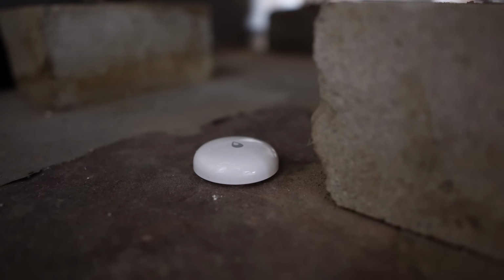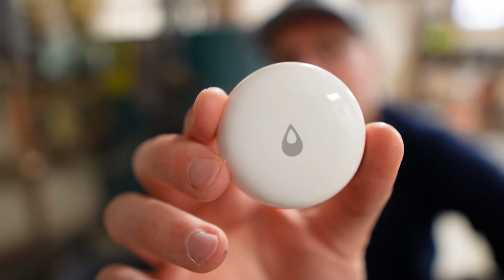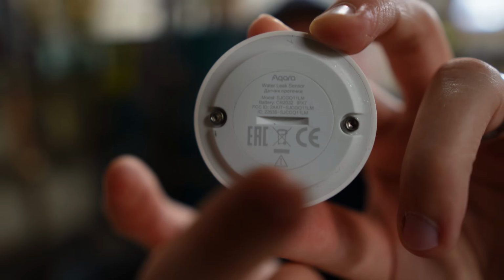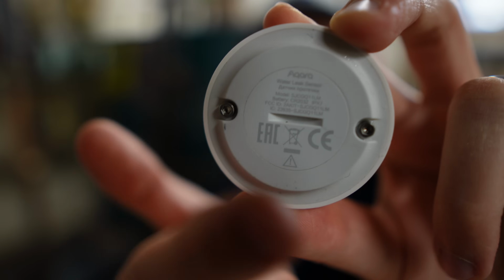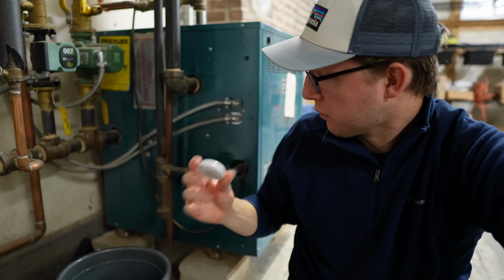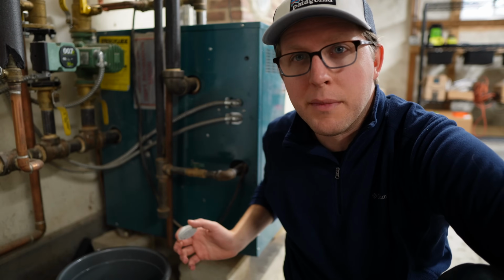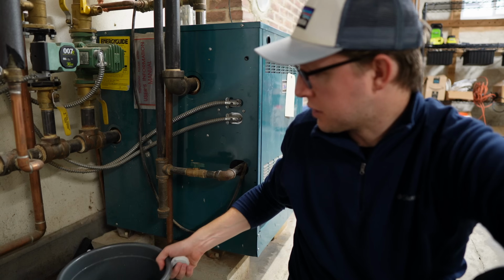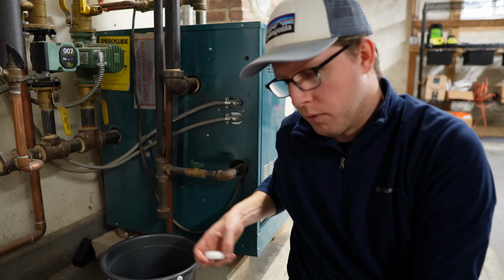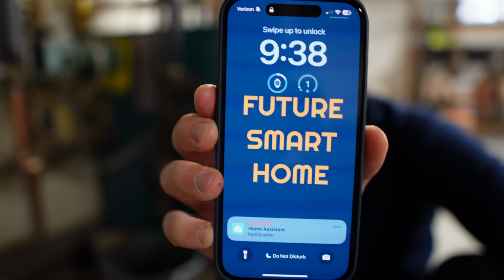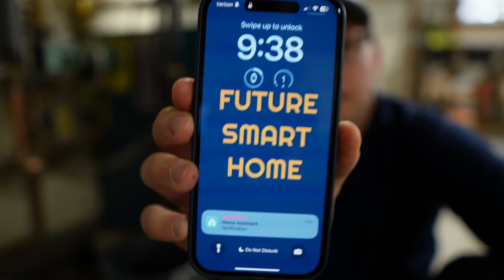Another great sensor is a water leak sensor, and you can use these anywhere in your home where you have issues with water. The way that they work is, if you take a look at the back, these two little pins, as soon as there's water pooling, there's going to be connectivity between these and it'll complete the circuit and send a notification. So you can really put these wherever you want, by an appliance that you might have issues with water, or somewhere in your basement where you get a lot of moisture. But just to show you how this works, I've got a bucket here with water. And as soon as I drop it in, it's going to start buzzing on all of my devices.